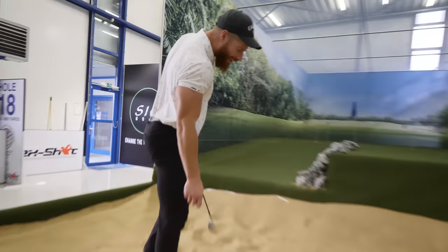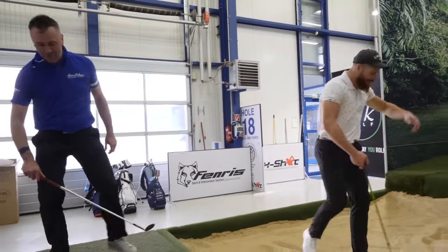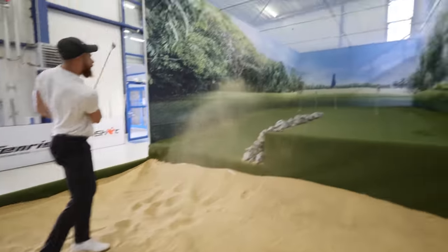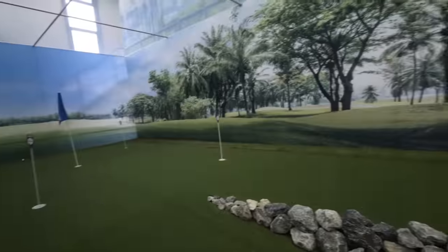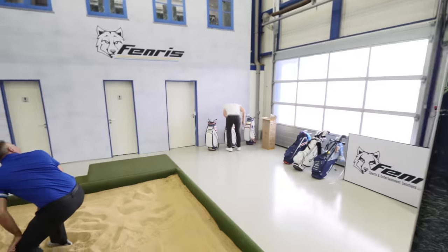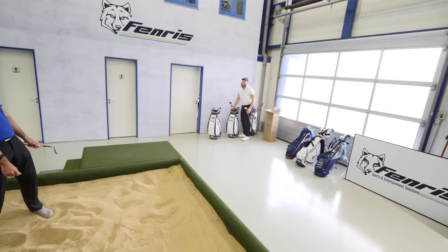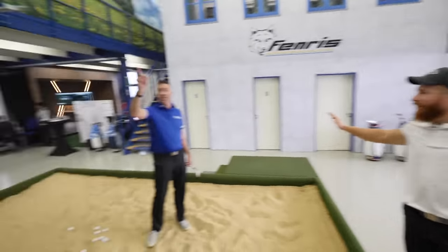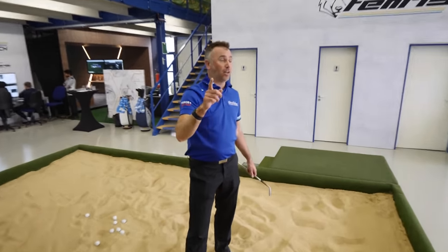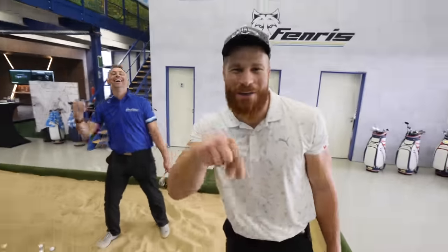A little bit of a different segment while the data is processing — a little shootout. It's not always about speed, sometimes it's also about finesse. I want to pick the blue flag. I can't get it out, it's in the hole! I reckon that would have landed pretty close to the flag because that's gone vertical and hit the rocks. Maybe we need an independent judge. I have 15,000 independent judges out there — comment down below if you feel like he won it.